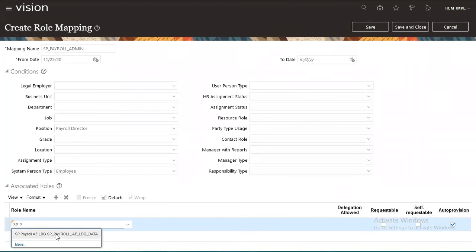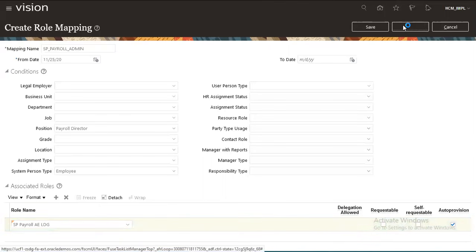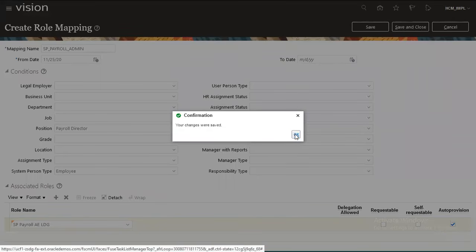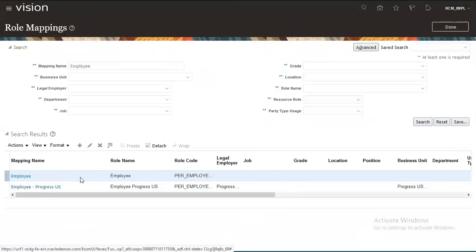There's confusion between the role name and the role code. SP underscore payroll is the role code, and SP payroll is the name of the role. So once you save and close this, the moment you hire someone as a payroll director, this person will get this particular role automatically.